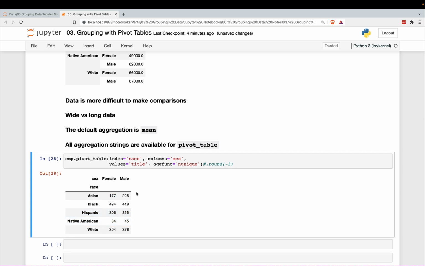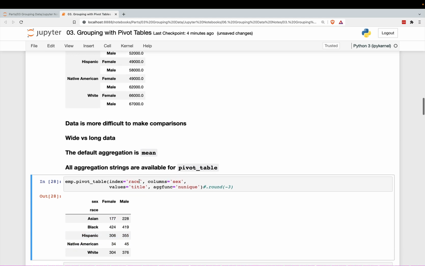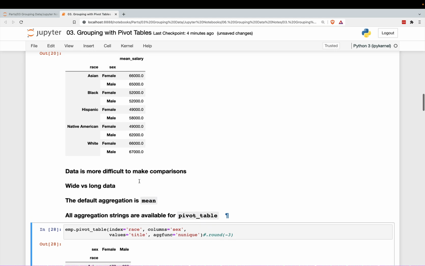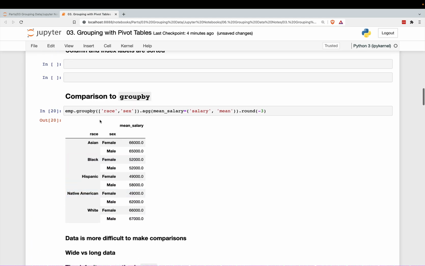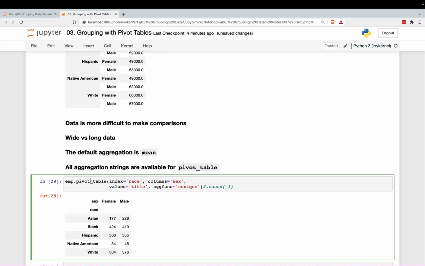All right, so hopefully that is a good introduction to pivot tables and proves to you that the results are the same thing as a group by. You'll notice that this is just one function, so it's no longer a two-step process. You say the grouping and aggregation all in one place. You don't break it up into a two-step process like group by. So that's a little bit nicer. It's just this one method that you have to know instead of a group by and then an agg method chained to it.